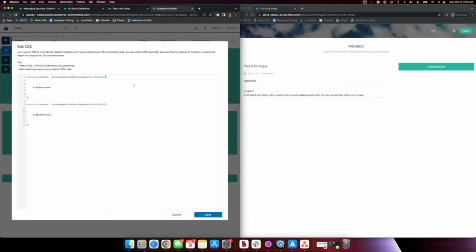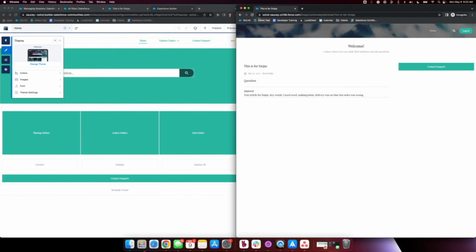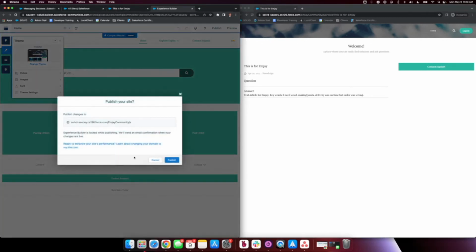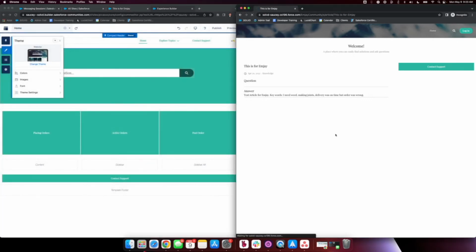So for the community, that's for the guest profile, nth child one and nth child two are just some fields that are like title and, I'll actually show you. Publish this real quick. So we can see the title, the URL name. Those are things that the customer really doesn't need to see.